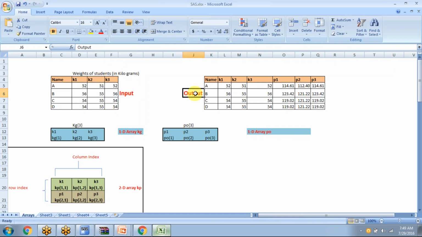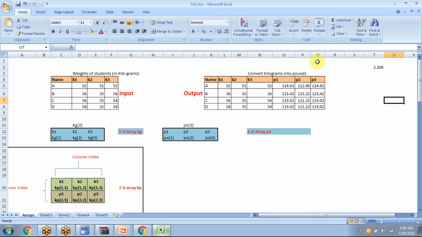In my output, I want to convert kilograms into pounds. So I want to create three variables, P1, P2, P3, and I want to multiply each value in K1, K2, K3, whatever values you have, with 2.204.